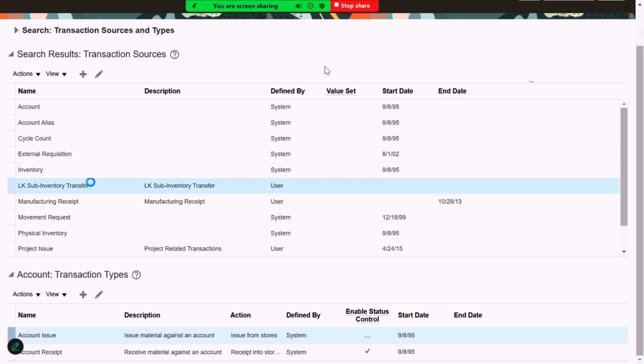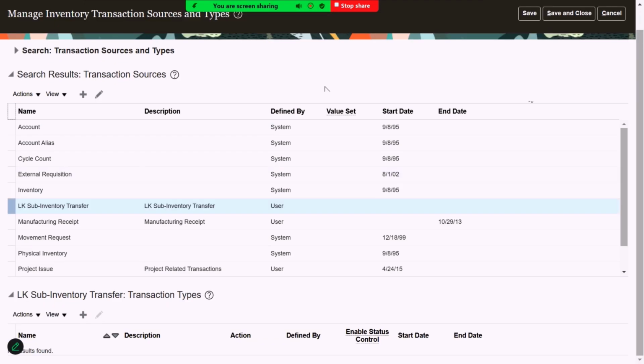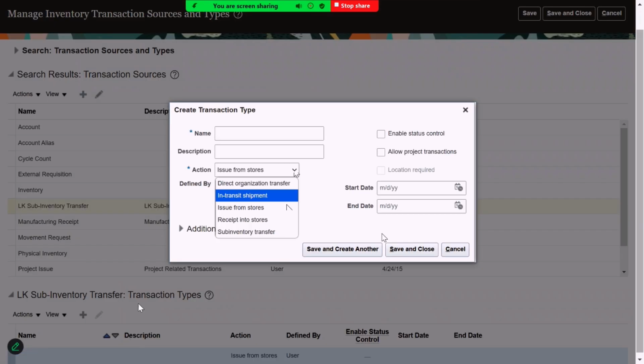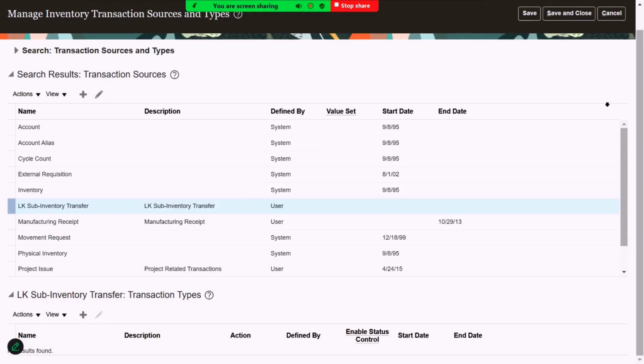Okay, so if you see somebody has created one with a name, but he did not enter anything. If I try to keep here, I can have the multiple options because the first one, which was enabled, is a seeded one. This is the custom one somebody has created. If I see, I have different entries. This is for miscellaneous receipt, and this is for miscellaneous issue. This is for sub-inventory transfer, and this is for intra transfer direct and intra transfer for in transit. Accordingly, you can define your own transaction types as well.